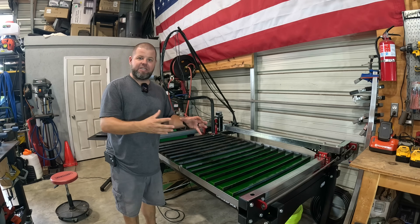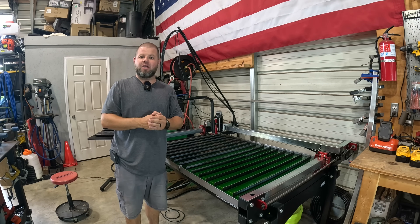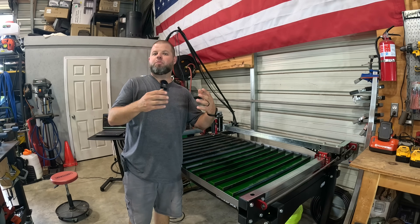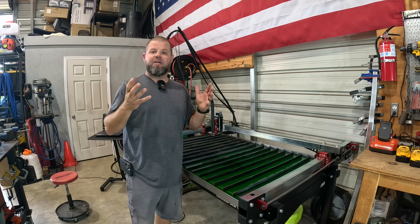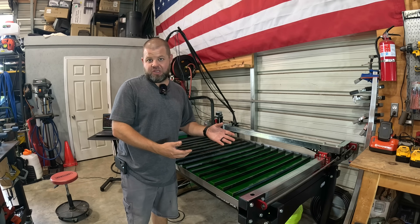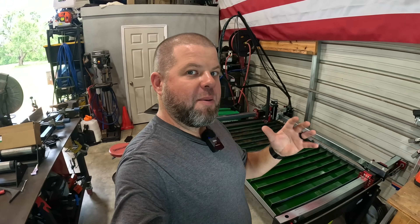If you're not familiar with it, this is a CNC — a computer-controlled — plasma cutting table. You put sheets of steel on here, run computer programs, and design your own parts through CAD. You can download stuff too. All those metal decorative signs are built on tables like this, although this is a pretty small one. I'll be making specialty gussets, parts for equipment, tractor and excavator attachments. I can cut from just 20-gauge sheet metal all the way up to one-inch thick material.